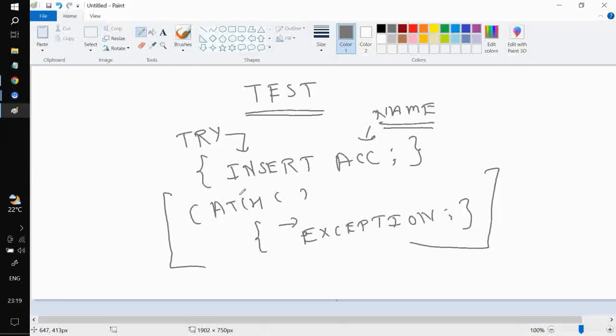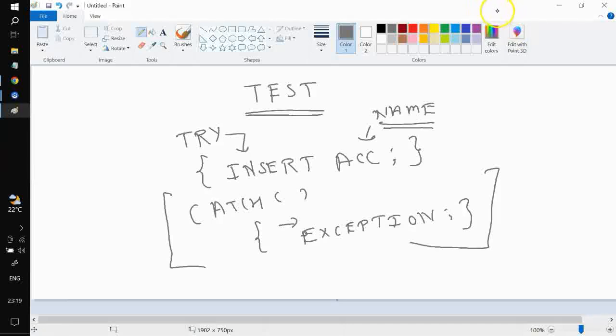So to cover this exception, we have to create an exception in our test class. We have to have a try and catch block in the test class, and then only it will be covered. So let's see how it can be done.